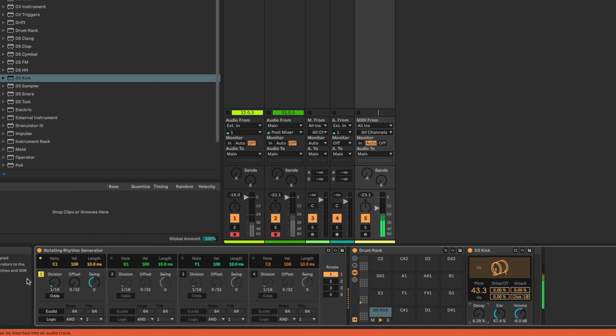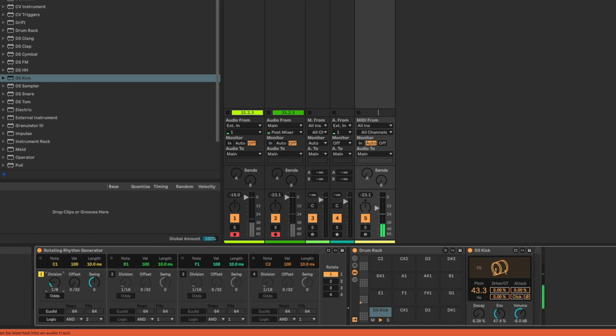Now, let's take a look at some of these things that are happening inside the rotating rhythm generator. Essentially, we can send a note out, we can send velocity, we can change the length of that note, and we can change the subdivision here. As you can see and hear at the moment, we have a 16th note subdivision.